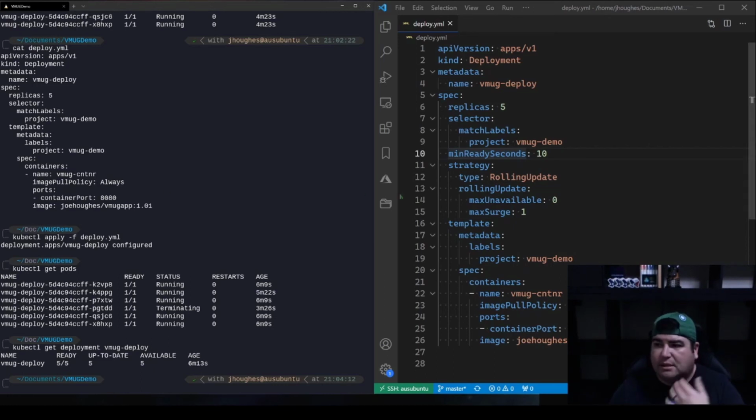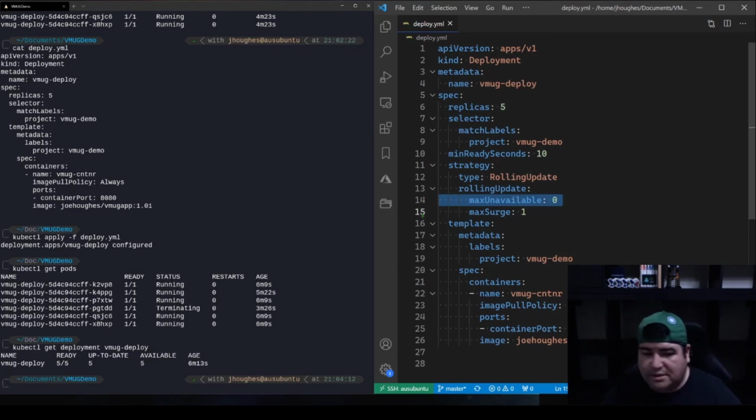Really, in this instance, it's going to be like a delete and a replace, right? This strategy definition in this type just tells us that it's a type of rolling update, which means it's going to be updating without taking services offline. For the rolling update definition, this max unavailable is going to be 0, and that can either be a number or a percentage of how many pods are allowed to be unavailable for this rolling update.